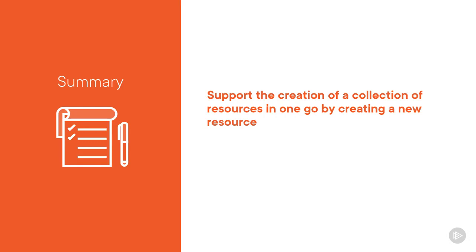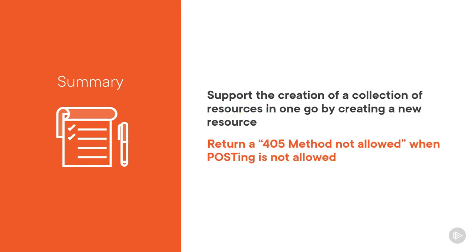That means that we can solve this by creating a new resource, author collections, and post a list of authors, in other words, a collection of authors, to that resource URI. That will then result in the creation of a new author collection. We also learned that the correct status code to return when sending a post request to a URI that does not allow this is a 405 method not allowed.